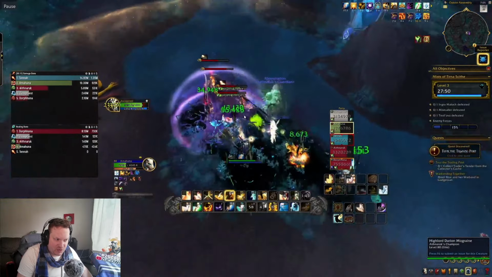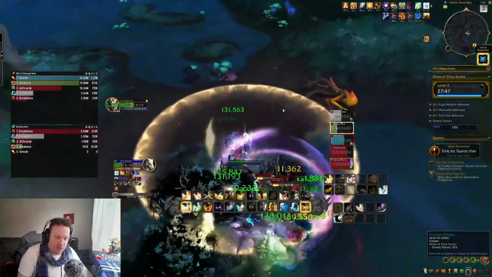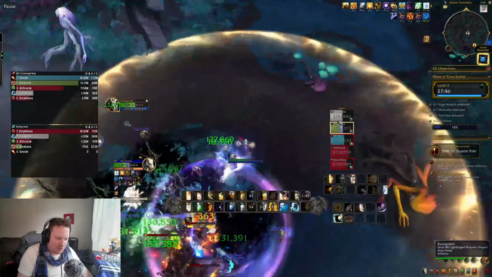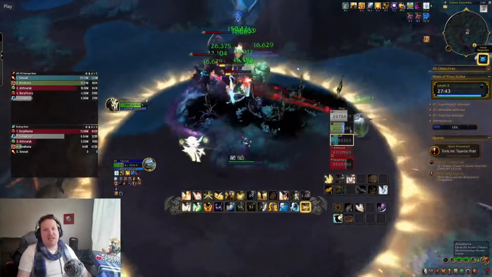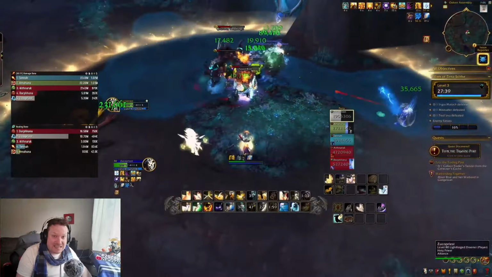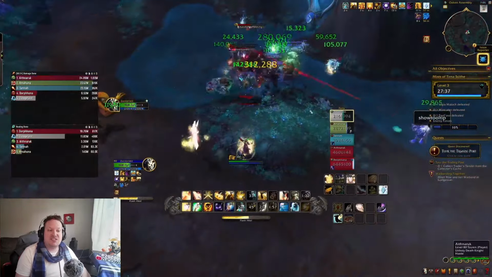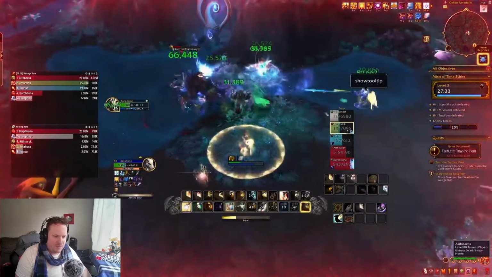Here comes this fear again. Double fear. Boom. Stop both those harvests from going off. And then they're starting to cast Spirit Bolts. And I'm going to interrupt them again with another fear. There it is again. The double fear is really good, guys. You don't have a kick as a priest, right? So having another CC like this, I just can't tell you how strong that is. He's doing it again. Show tooltip.